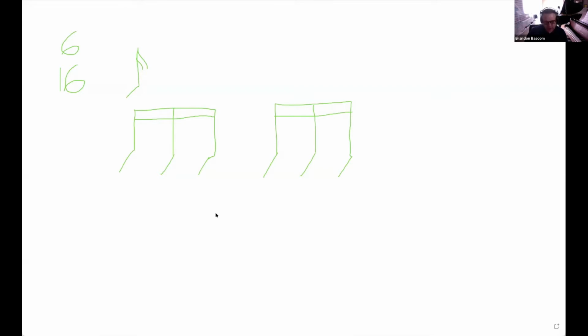So what if you get a figure like this? How are we going to count that? One tala. One ta what? One tali. Good.